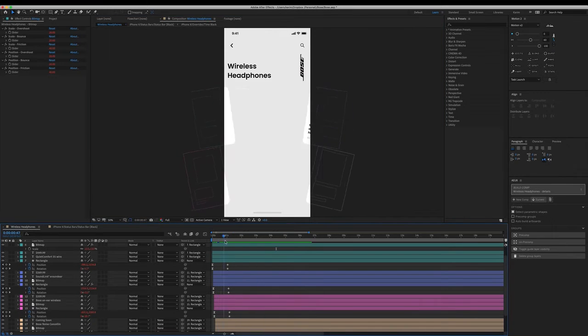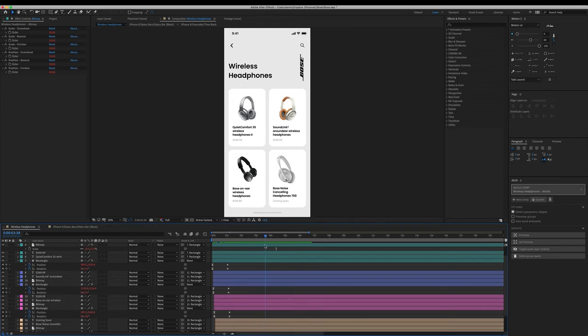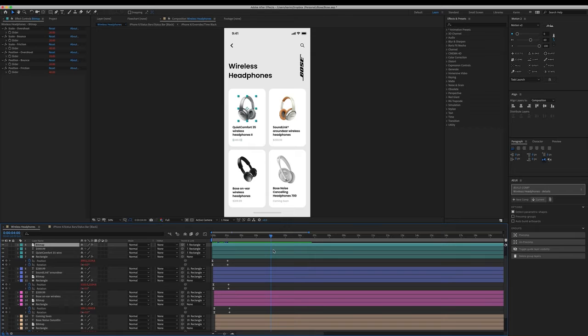So once this comes in, I'm thinking maybe around the 4-second mark, we're gonna tap on this guy. So let's take that into consideration and make these guys fade out at that point.